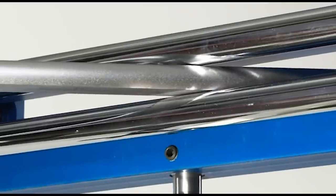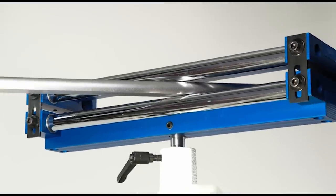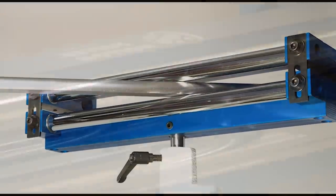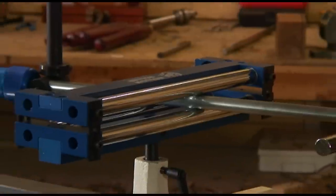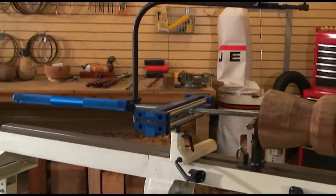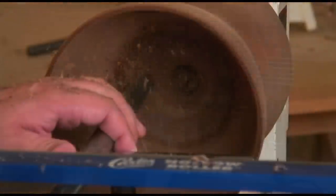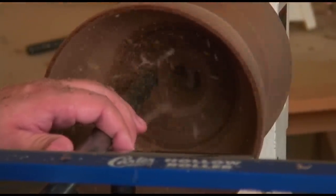The heart of the hollow roller is the patent-pending captive cutting bar tool with industrial strength sealed roller bearing system. The elegantly simple engineering allows anyone from the complete novice all the way up to the skilled artisan to focus entirely on the work piece without concern for controlling torque or twisting of the cutting tool. This means greater accuracy and safety.